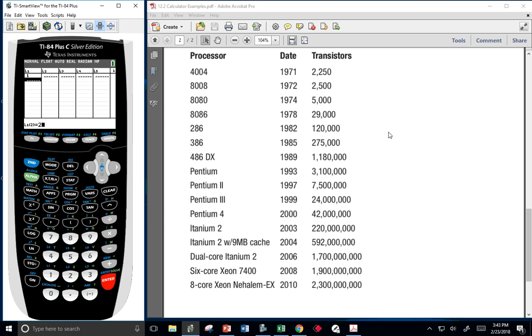The transistor value, we're just going to put it in the way it is. 2250, 3500. I'm kind of worried that they changed the data. I'm going to go look on the graph to see if it's by thousands or something and I just missed it. Let's see. Nope, it doesn't look like I missed anything there. It's just the years since 1970, and then they went with just a regular value, even though it has all those zeros. So let me pull it back up and keep going. Okay, so 2250, 2500, 5000. Oh, messed that up.